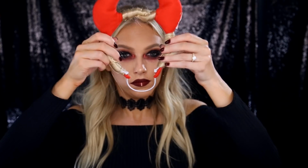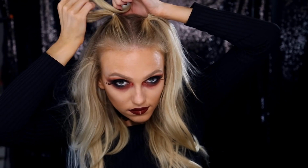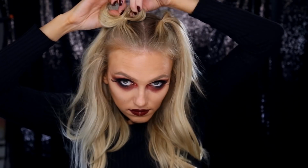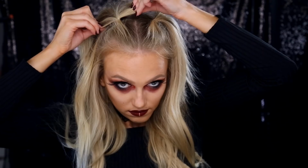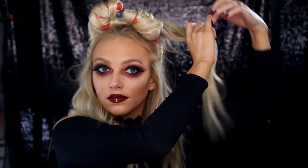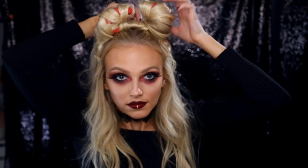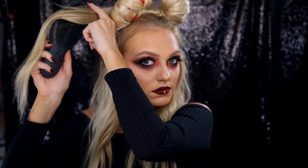And I just started off by wrapping those around the actual headband piece and then clipping them back on themselves to secure it. Then I separated the top half of my hair into two little sections, two little ponytails, and tied that off with some elastics and took the headband and just got it positioned on my head where I thought it should be. As you can see, I also wrapped some double weft hair extensions around the actual horns. That didn't completely cover it, so I took the little ponytail that I had left of my natural hair and started wrapping that around to sort of conceal the red headband underneath.